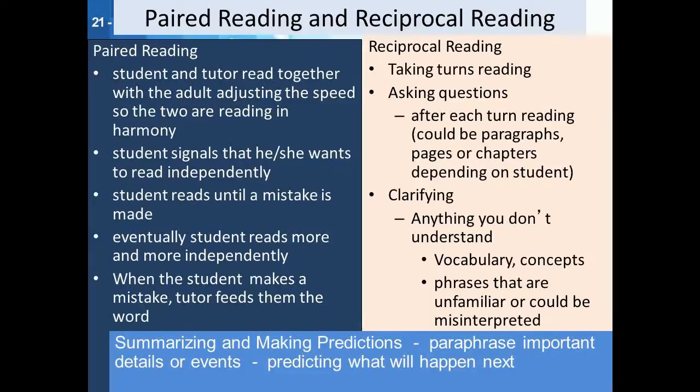And one of the key things about reciprocal reading, which is just coming on the screen at the bottom, is summarizing and making predictions. So at the end of the passage, or the paragraph in fact, you should say to the child, now could you summarize that? Maybe use one sentence. And if they could summarize it, they've understood it. They've got the key points. Or you could say, right, I'm going to turn the page now. What do you think will come up next? You're going to be able to predict what's going to come up next. And that prediction, summarizing, prediction, are very important there as well.